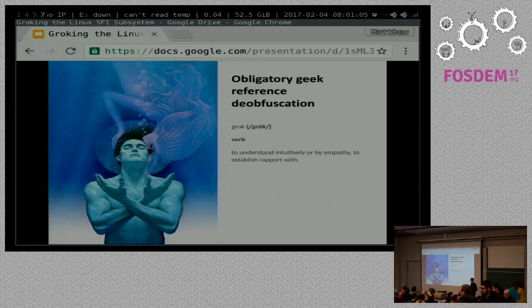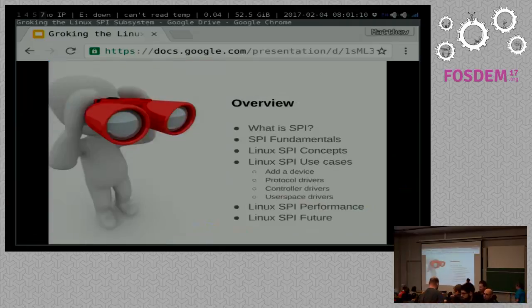All right, little overview. We'll talk about what SPI is, okay? We'll go over some SPI fundamentals because we can't truly understand the subsystem unless we really understand how SPI works first. So we've got to go through that first. We'll talk about some fundamental Linux SPI concepts, so how the subsystem takes the concepts of SPI itself, translated in the Linux world.